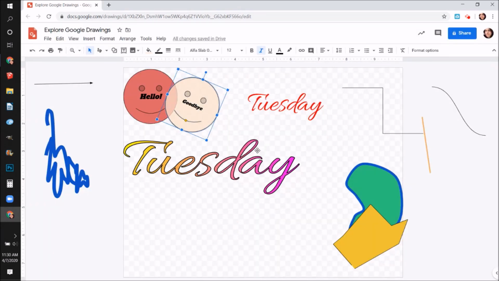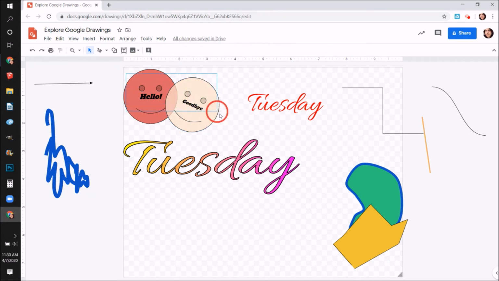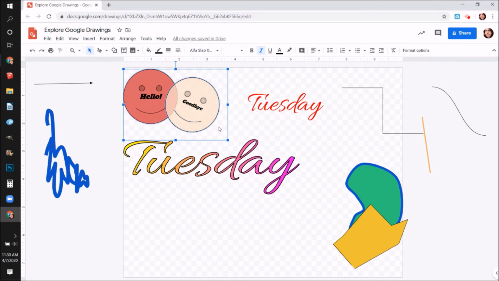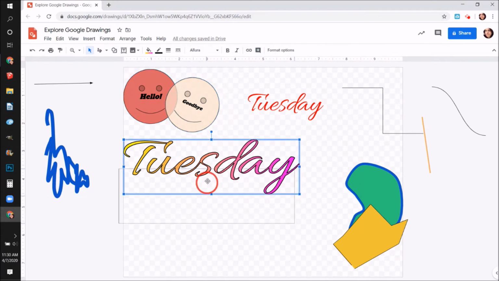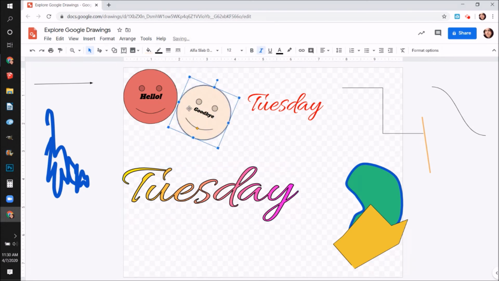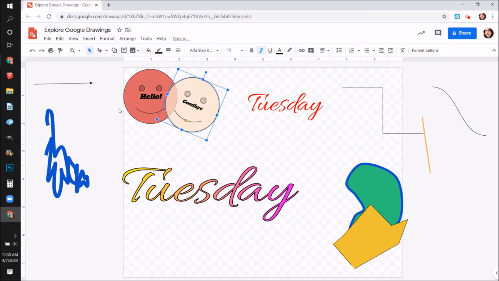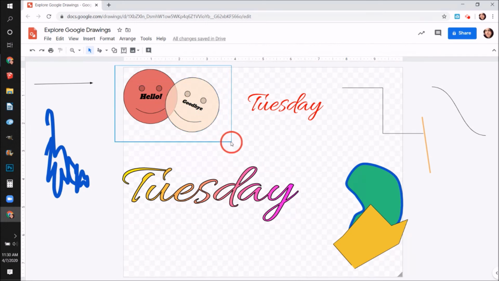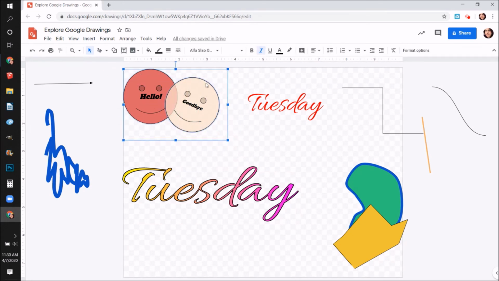Okay, one last thing that I haven't shown you is grouping. So say I want these to stay together. Say I'm going to make the drama mask. There's a name for that, that comedy and tragedy masks. And if I want to click on one and move it, I want the other one to move. I'm going to undo it. And what I'm going to do now is I'm going to use my selector tool, draw a box around both of them. And notice there's a little blue outline around both of them. They're both selected right now.